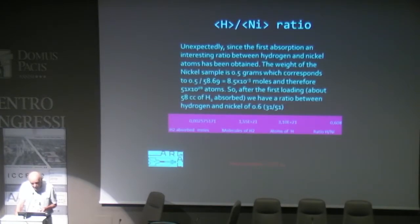The amount of absorption, calculated by measuring the volume of hydrogen absorbed, was quite interesting just after the first absorption phase. The total amount was 58 cubic centimeters, and the ratio between hydrogen and nickel was 0.6. This was quite new at environment temperature. I was aware that in the previous experiment I stressed the nickel in hydrogen without palladium and had absorption only over 150 degrees, but not so big — very small absorption.